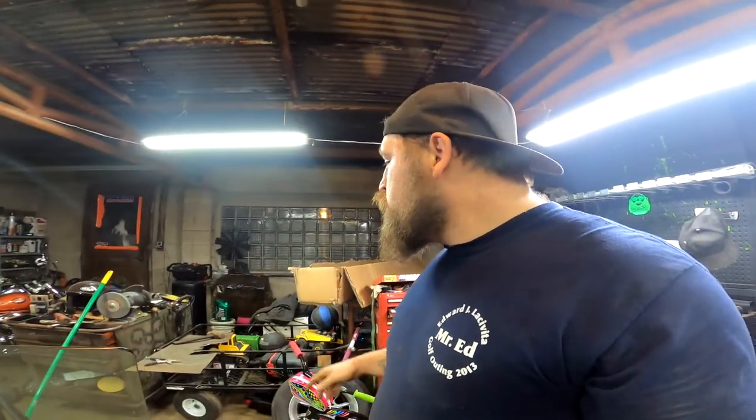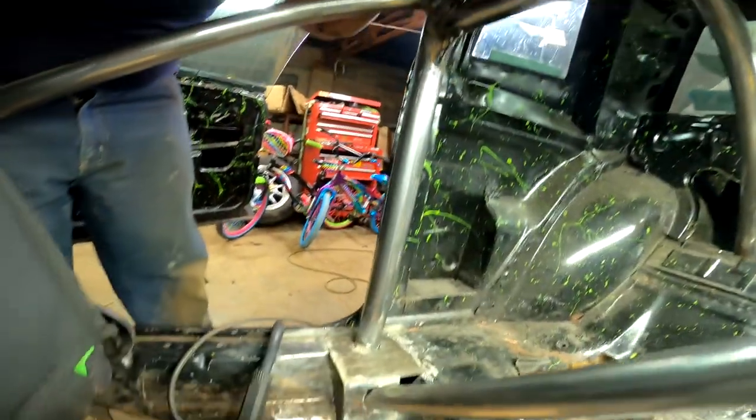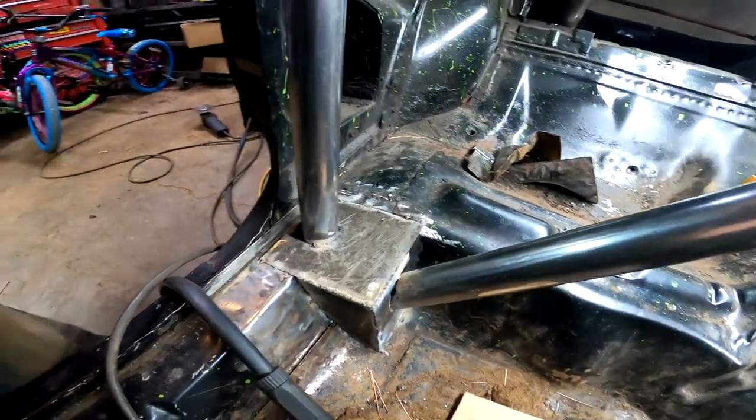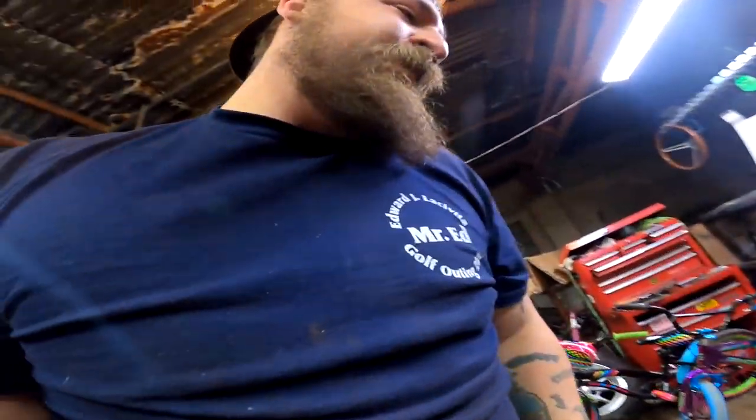But as you saw, I cut out that piece. Please excuse my welds. But there's that. I still gotta make the piece for back here. But I think the video's gone on long enough.